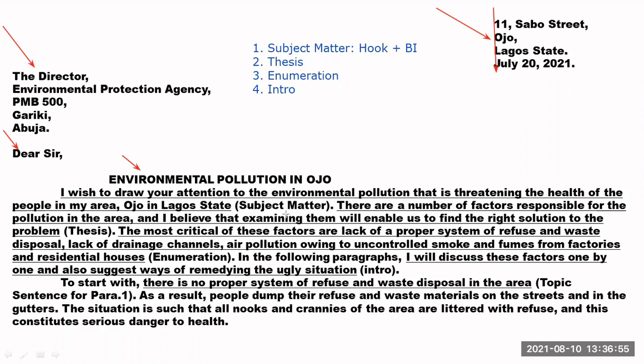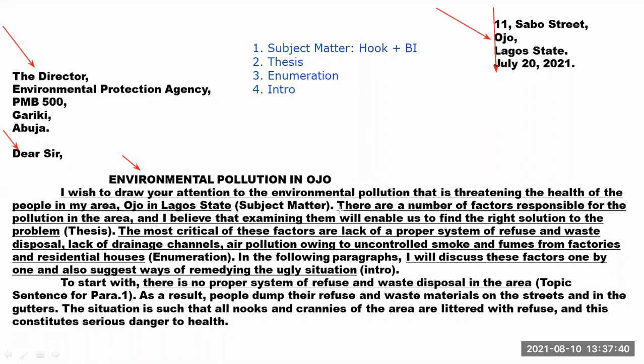Now, you need to understand that a formal letter is different from a personal or friendly or informal letter. An informal letter is a letter you write to someone with whom you share a personal relationship. So you can begin by exchanging pleasantries, inquiring about the person's health, how are you, and all that. In a formal letter, you don't need that. You go straight to the point, and that is why another name for a formal letter is a business letter, because it is business-like in its approach. You go right into the purpose of writing the letter without beating about the bush.